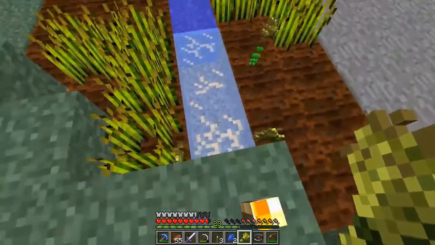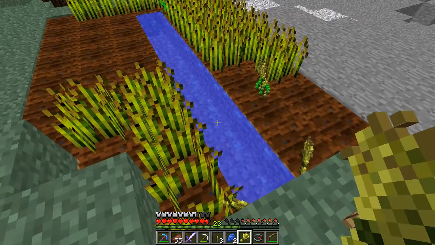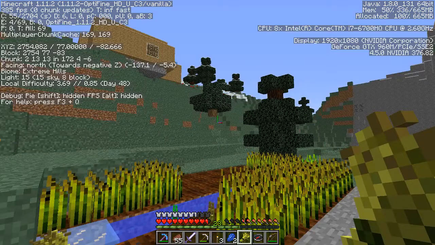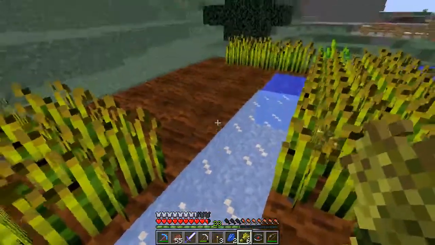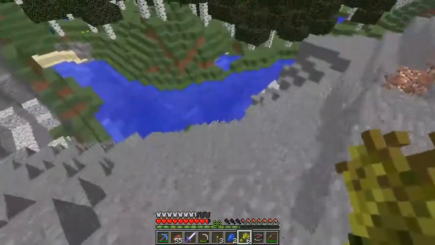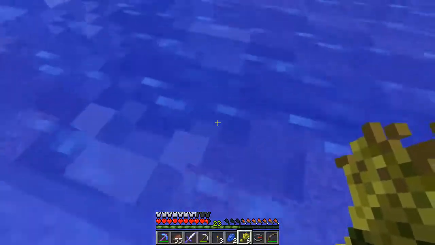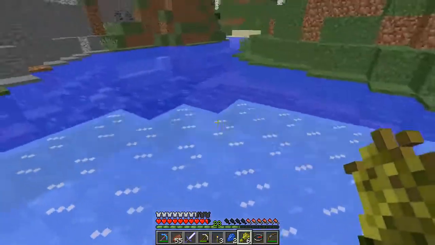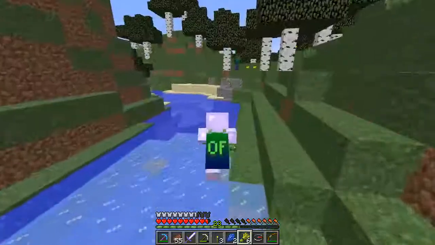What the heck? What are you turning into the ice for? Why are you in the biome? We're in the stream hills. What the heck? Oh, I see, I see. Frostwalker, I see. Oh, I can't get out. Come on, Frostwalker. There you go. You can walk on water, yeah, look at this.